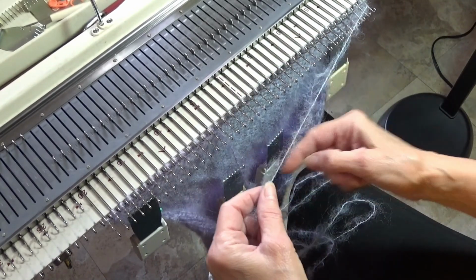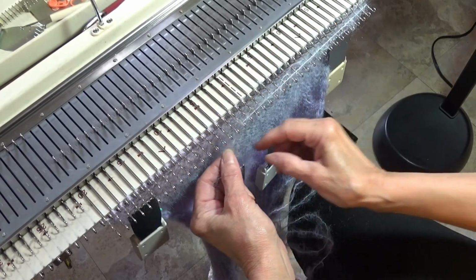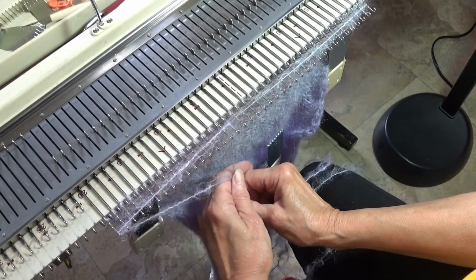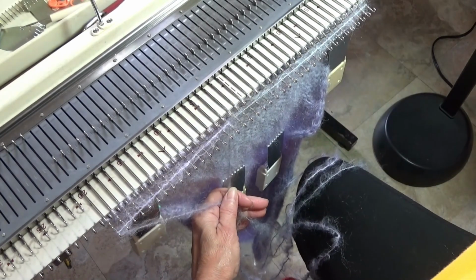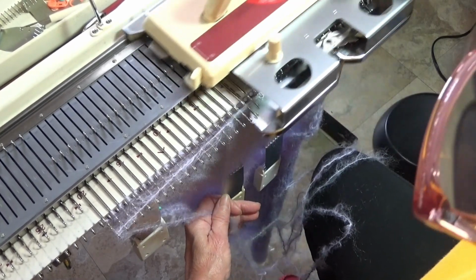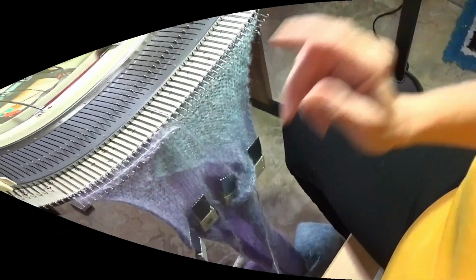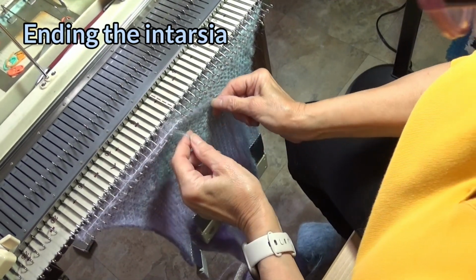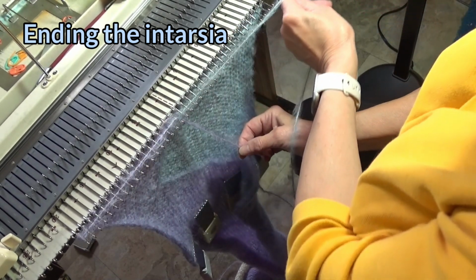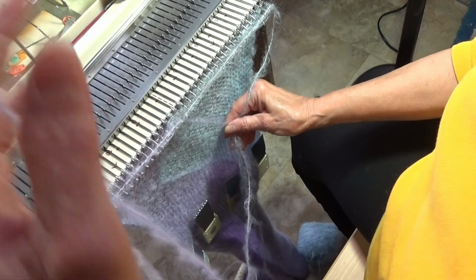Now, in my pattern, I'm going with the first color over to here, and with the second color over to here. I'm going to let it feed through my hands, and I'm in Intarsia, and so I'm just going to let it go naturally. And there we go. All fixed. Okay, so now we are just getting to the point where we're running out of one color.